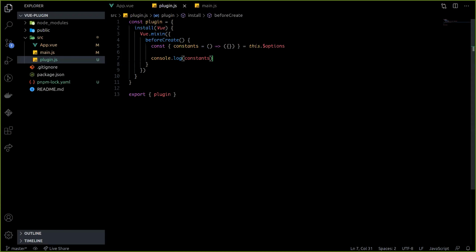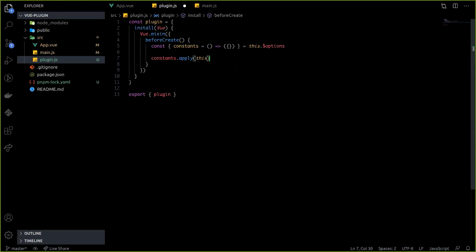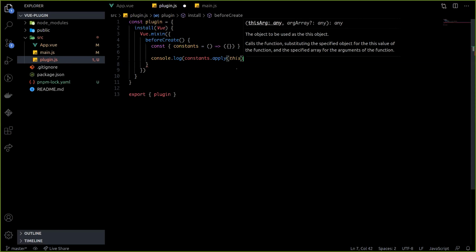Cool. So what we can do is access the instance of Vue as well. And then you should be able to get the actual object back.